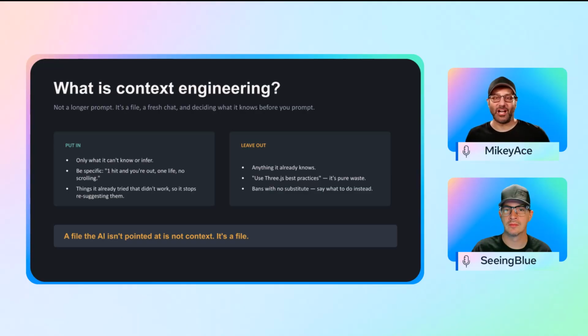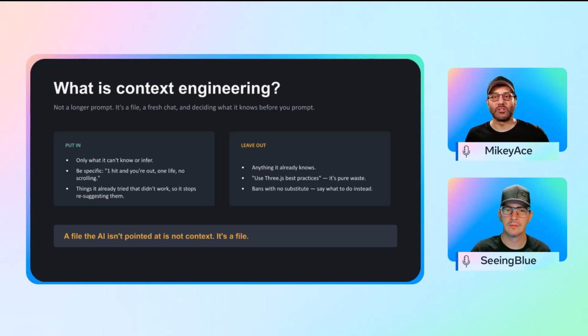I recommend being concrete, for example, saying I want my player to have one hit and they're out, or the player only gets one life, no scrolling. Leave out generic instructions like use three.js best practices because the AI already knows that.